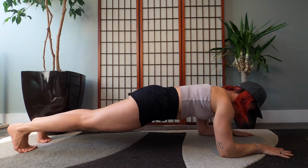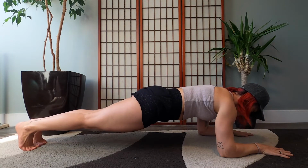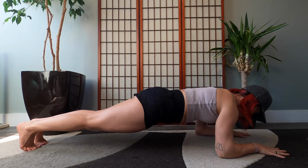Then we're going to keep our neutral spine, so aligning the posture. So she's going to pull up on that pubic bone, draw down on the ribs so we've got the core on. And then we're also going to think about lengthening that spine a little bit. So she's holding nice, straight and steady, and she's breathing through this plank.